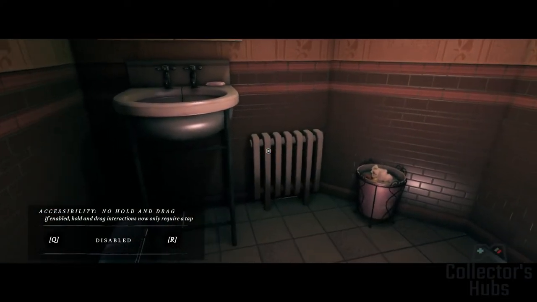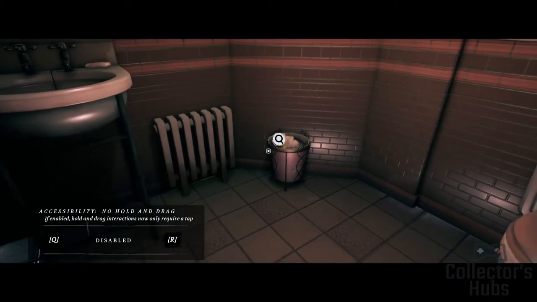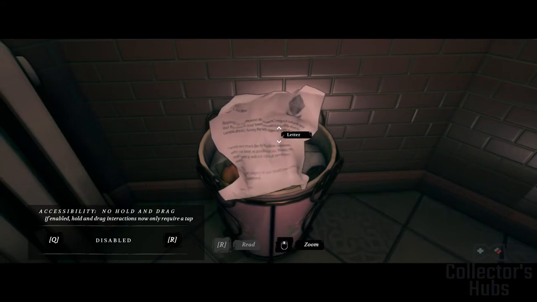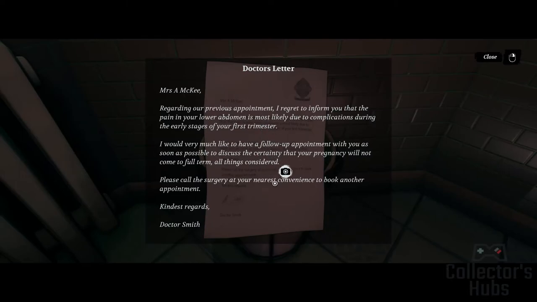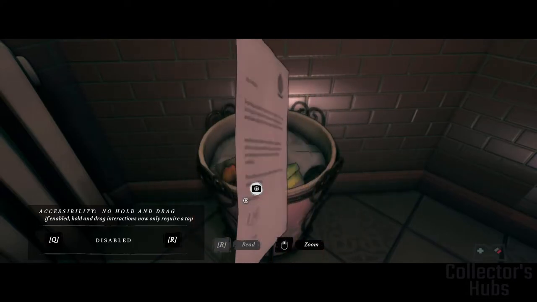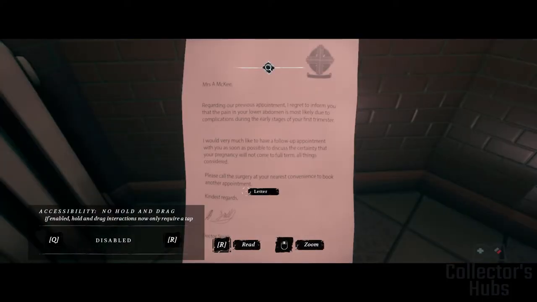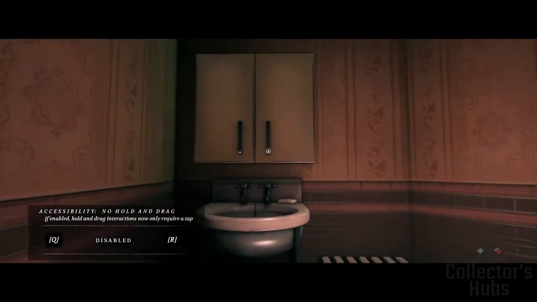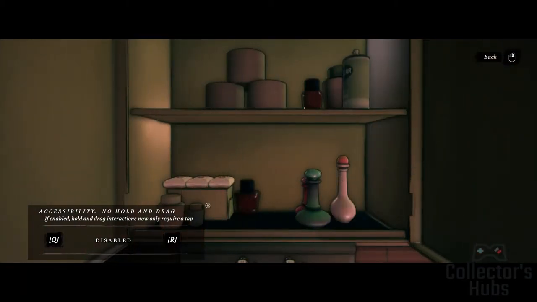She's lying. It's written all over her. Time to find out why. Doctor's note addressed to Annabelle. Now, what do we have here?